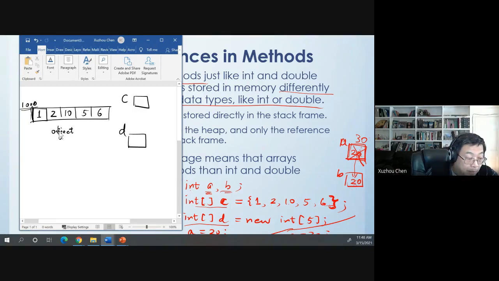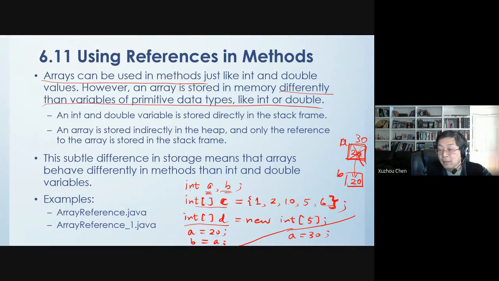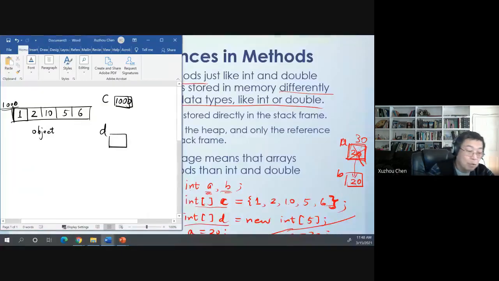Then what Java is going to do is assign the value 1000 to the array variable C. Sorry, every time I touch something, it makes the word disappear.